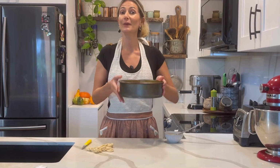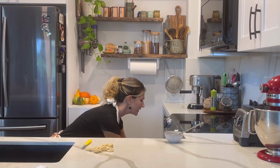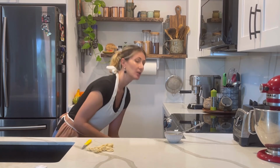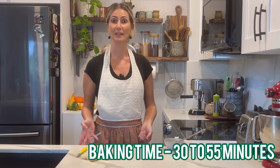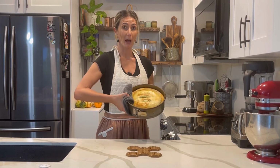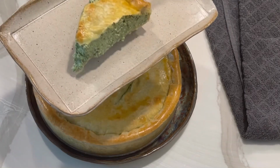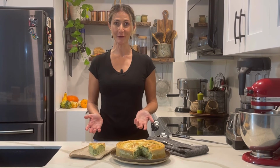The pie is ready to go in the oven, and we are going to bake until it looks good and has the nice caramelized color on top. For reference, I left mine in the oven for 40 minutes. So now we're going to wait until it cools off to slice and enjoy it. Doesn't it look beautiful? I can guarantee it's also delicious.